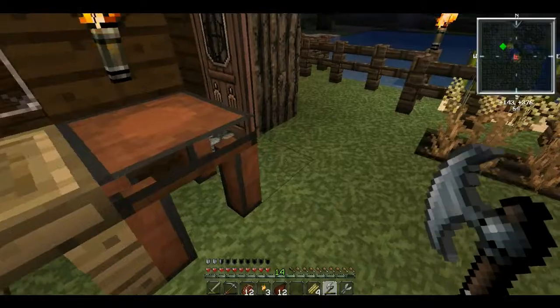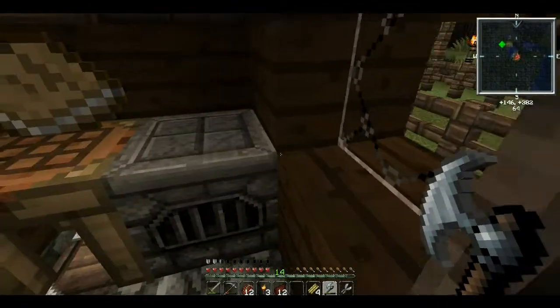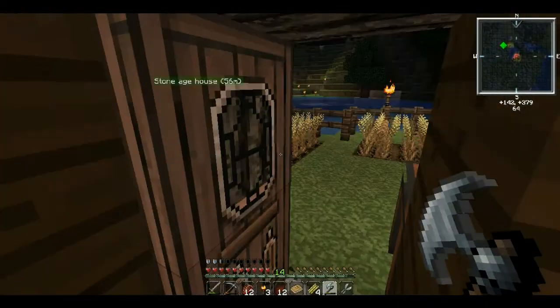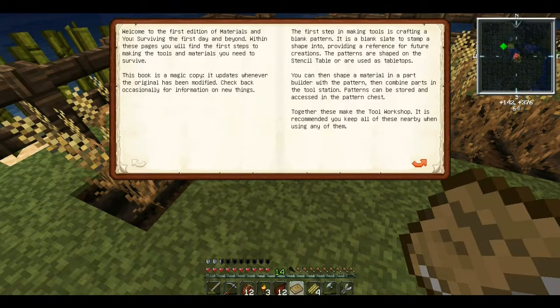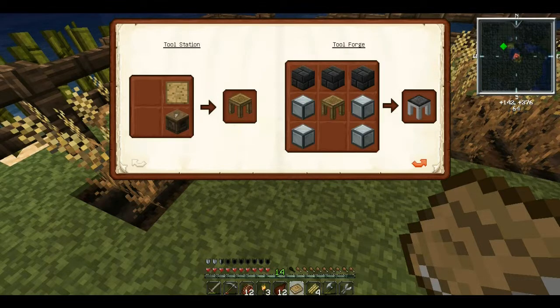So, we need to get our book. We're gonna need those seeds later if we find a desirable, nice fat chicken that we want to bring. We're gonna grab this book. Now, this is Materials and You. We looked at this in a previous episode, and we've built those. We've built this one. We haven't built that one yet. We need these bricks and some iron stuff, and a tool station for that, evidently.